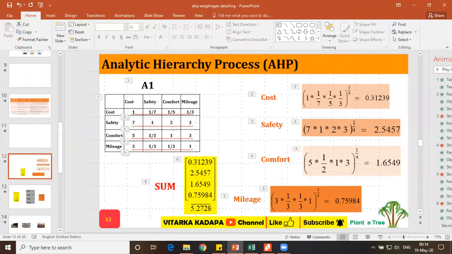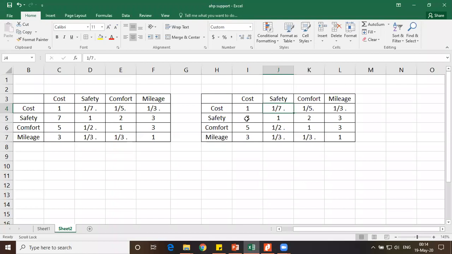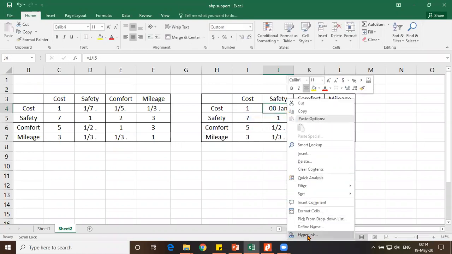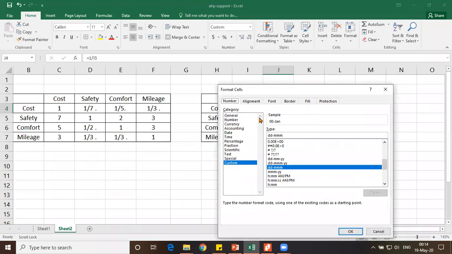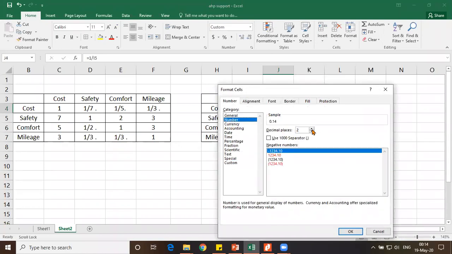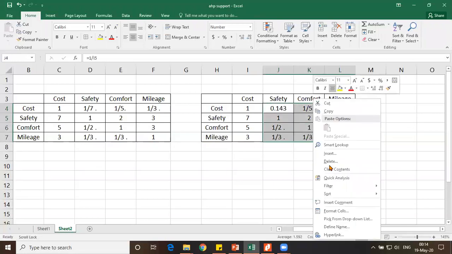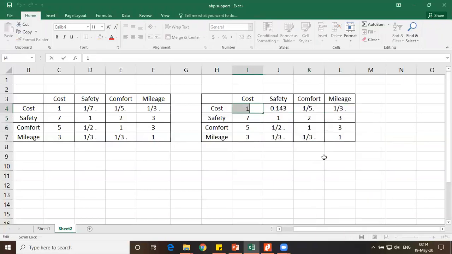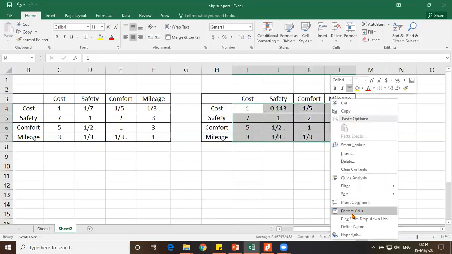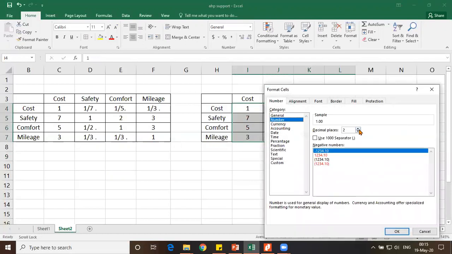Now we are going to this section. Next, what I will do is, this should be the reciprocal, 1 divided by this one. Okay, I have to get the value. So I will go to format cells, number, take 3 decimal points. I think we can repeat the same thing for all cells, so I will take the format as number only. Why? Because otherwise it will ask every time.